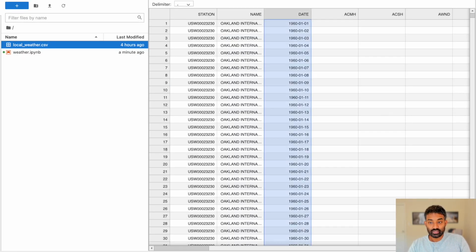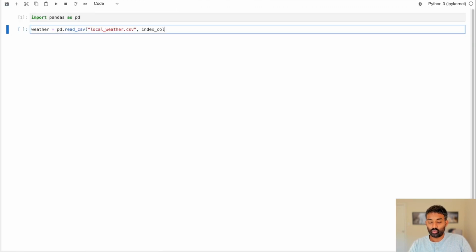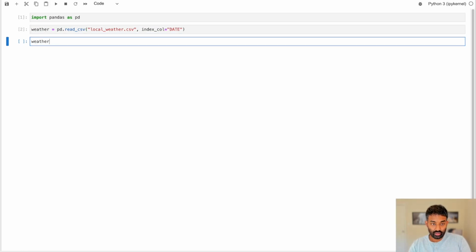We actually want this to be our index column in pandas. The index column in pandas makes it really easy to use that column to actually look up values in specific rows. So we'll just specify that the date is our index column. And you'll see more later about the index column and how specifying date as the index can help us. So let's run that, and let's just take a look at what we just read in.